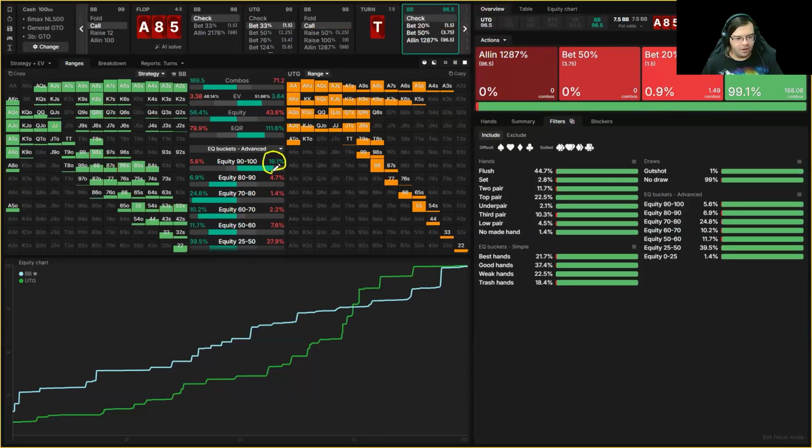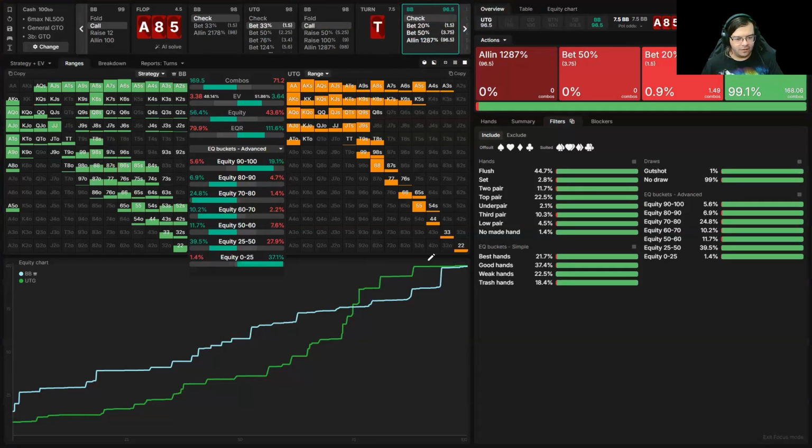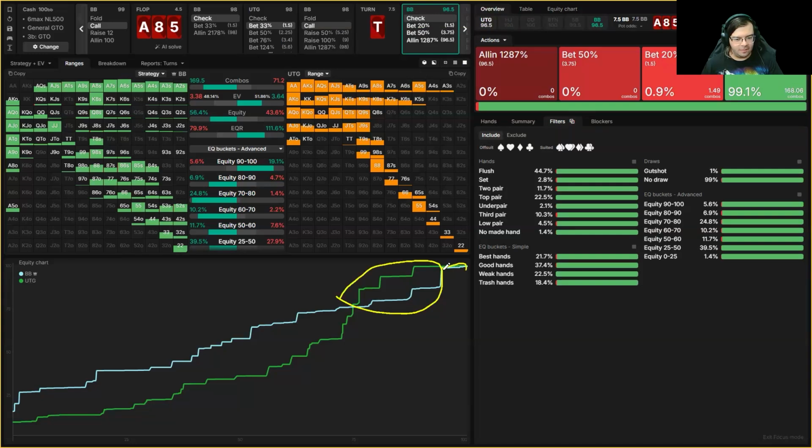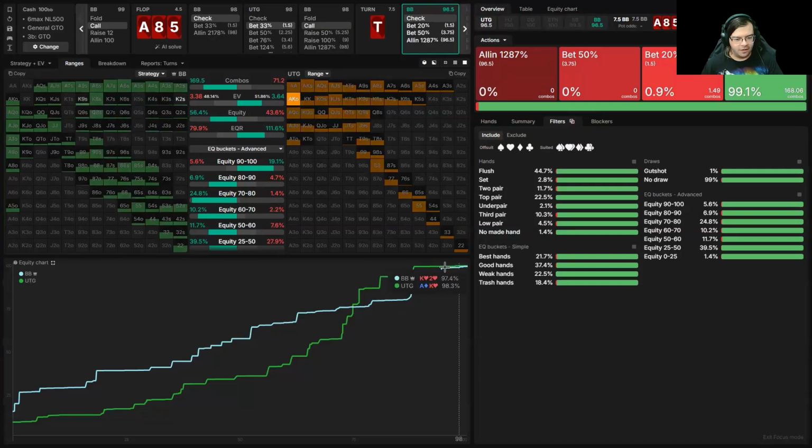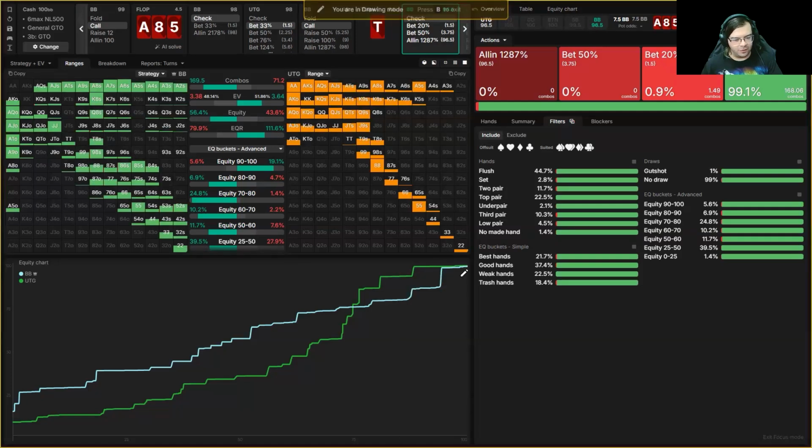So number one clue, nut advantage. Look at all this. You'll see that this is the same, but this chart is not actually accurate because this is the king of hearts region. It looks equal, but it's not, because when we have the king of hearts, our opponent cannot have the king of hearts. It's not like rainbow boards where one has top set, one has mid set. No. This is actually our full advantage right here.